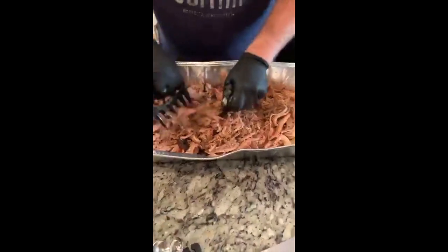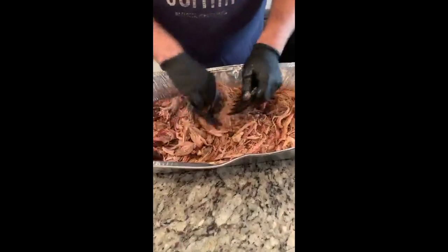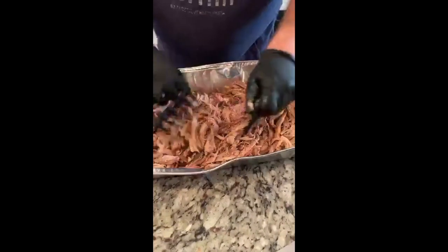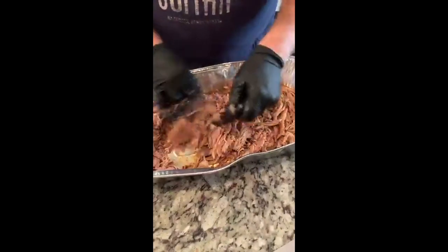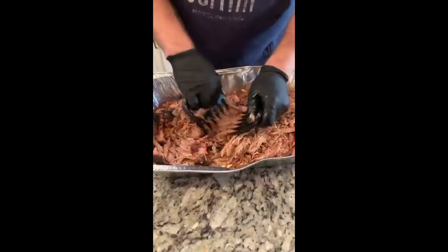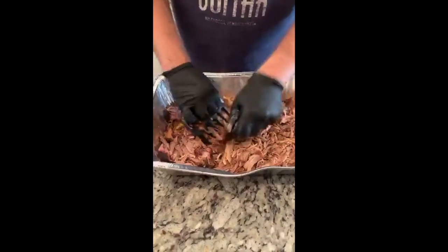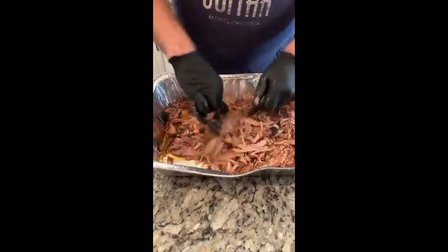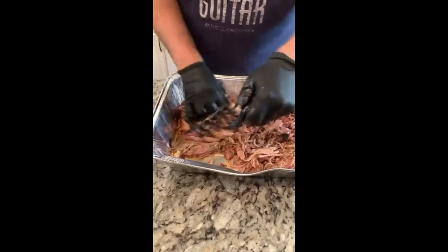You're just about done. Any questions? You'll see I've got my latex gloves on again. They serve a couple purposes. They give me a little bit of momentary protection from the super hot meat, not a lot. But I wear them mostly because I think they make me look cool, because other pitmasters use them. But really I use them to keep my hands clean, so that the cleanup at the end is easier, especially when you're cleaning the grill and you get all of the greasy funkiness that you're trying to clean up out of there. If you don't use gloves, it just makes it that much harder to wash your hands, even if you're an expert at hand washing these days.